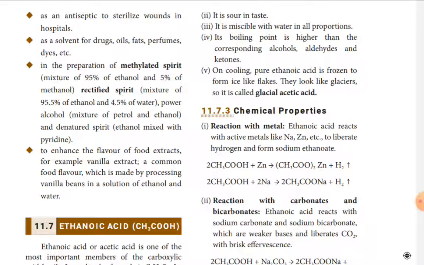So my dear students, after this, go through what you all learned in this session: uses of ethanol, dangerous effects of consuming alcohol, formula for ethanoic acid, simple method to manufacture ethanoic acid, physical properties of ethanoic acid. Take the same as an assignment and write and practice the uses of ethanol, formula for ethanoic acid, structure of ethanoic acid, then the chemical reaction for the manufacture of ethanoic acid, and the physical properties. The chemical properties you will study, we will discuss in the next session.